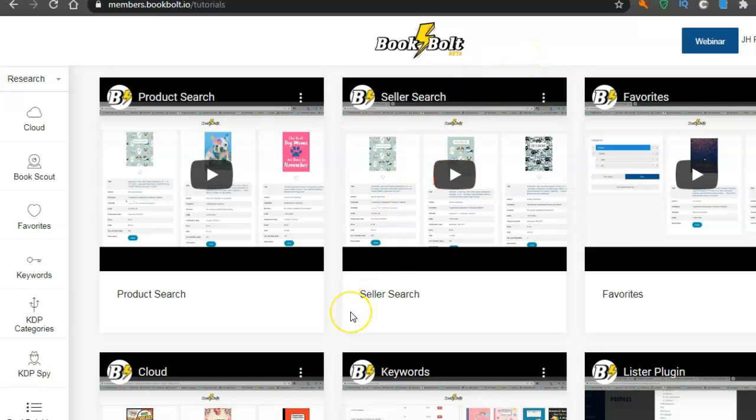You still have to do a bit of work, of course. Anyway, I'm in the back office here, and what I would do is go to BookBolt, join up. It's very worth it though, guys. Very, very worth it, because this is like a one-stop shop. Everything you need is on BookBolt.